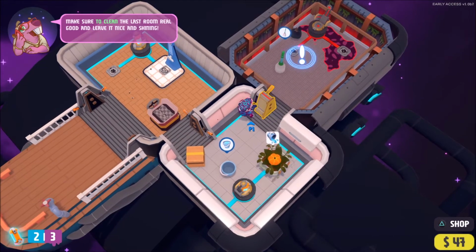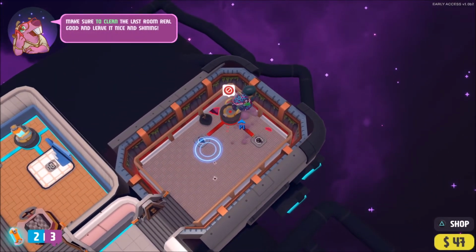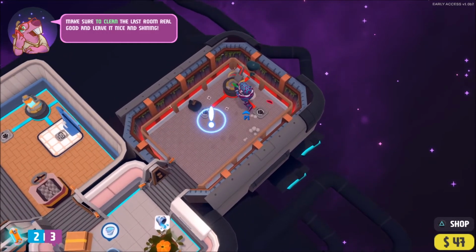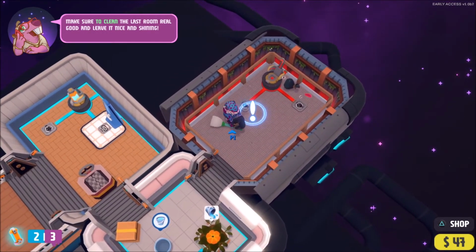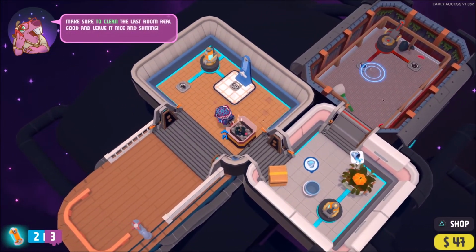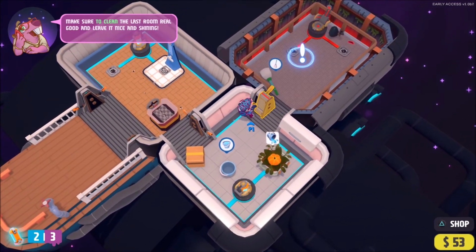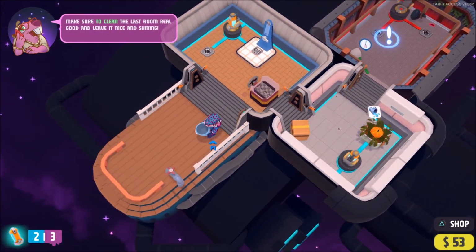Alright, so this one's like on a timer. It only stays open for so long. Alright. Sweep up the rest of the room. Okay, I think I get everything except for this. Alright. So come over here and grind that on down and away. And that room should be nice and shiny. Oh, I need to water my pumpkin, I think.